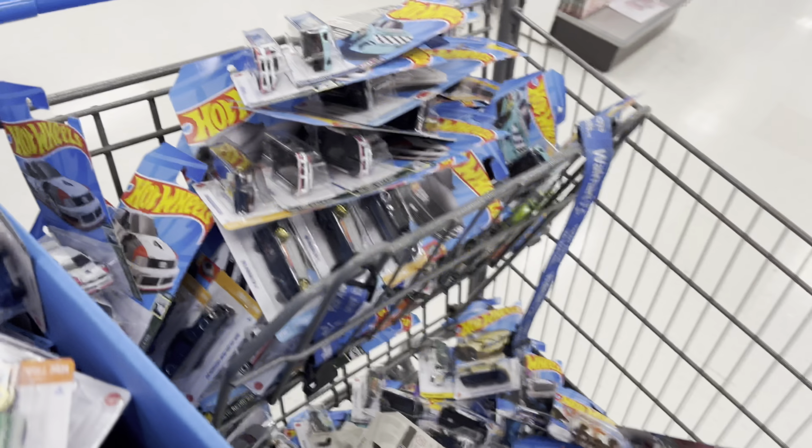Got more 2-packs just going out now. Just gonna check these all terrains. Kind of feel like there's more. Another case of 2-packs. Oh, maybe there's something else around. Doesn't look like it. I don't even know where she got that box from. I guess down there. Anyway, run over to Toys R Us. Actually, see if someone can check if there is a dump bin here. And then run over to Toys R Us.